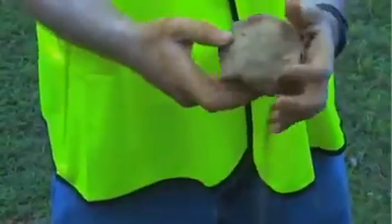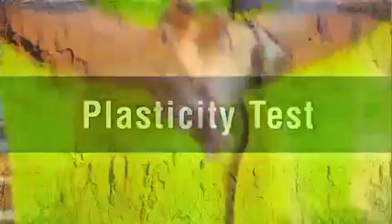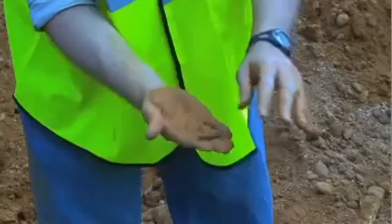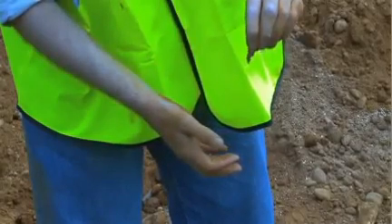Now let's look at the three main types of soil tests. The plasticity test, sometimes called the pencil test, is used to determine if the soil is cohesive. This test is performed by rolling a moist soil sample into a thread that's one-eighth of an inch thick and two inches long, resembling a short, slim pencil. If the sample can be held at one end without breaking, it is cohesive. Here's an example of what the results will look like if the soil is cohesive — notice how the sample stays in one piece. Any soil that is not cohesive is automatically classified as type C, although some type C soils are cohesive.